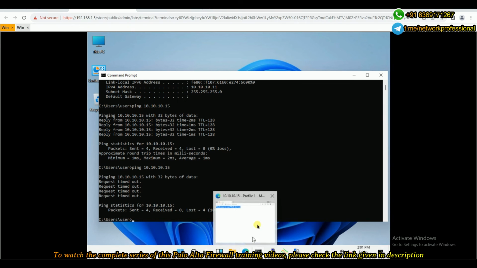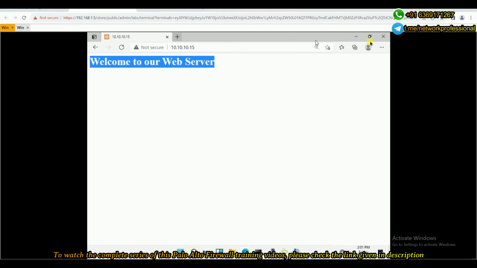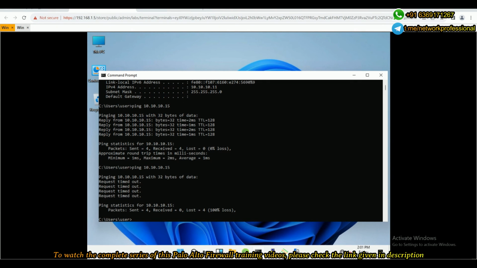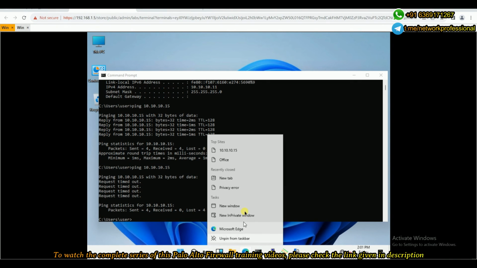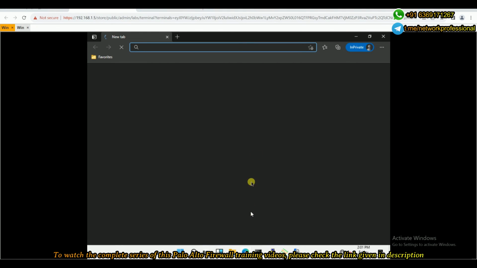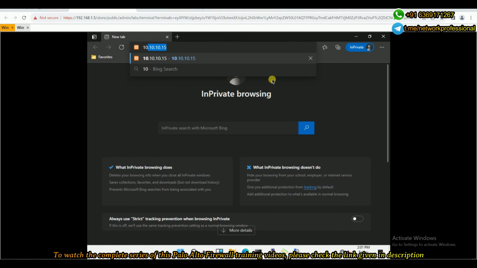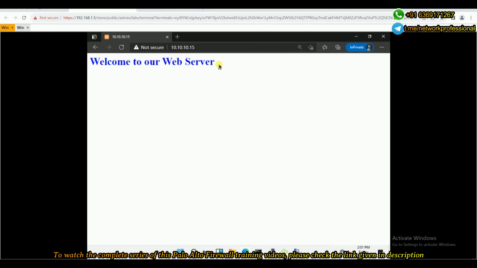But at the same time, if you close this window and try in a private window, if you give 10.10.10.15, the web server service should be working, because we have added the web browsing application.